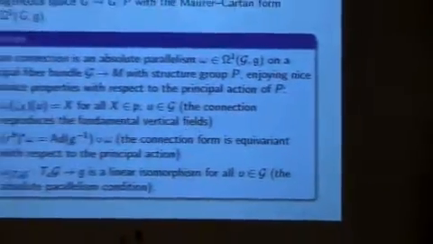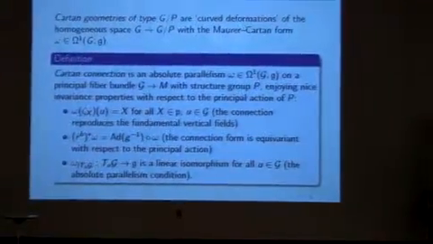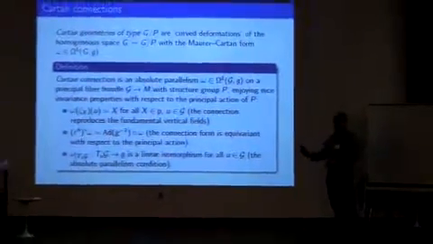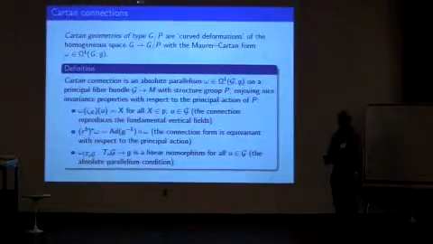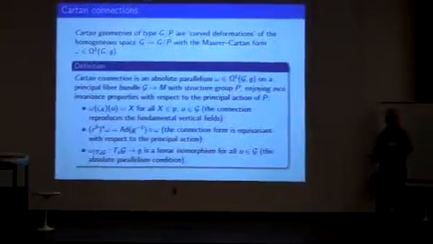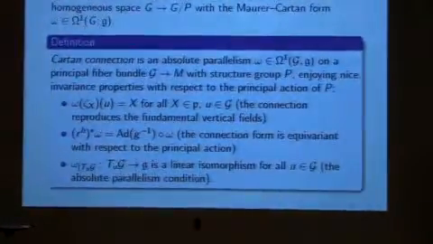So it's in a certain sense a special case of what could be a Cartan connection, and we call this object a Cartan connection. It's also possibly viewed as a curved deformation of the Maurer-Cartan form of the homogeneous space, because you just mimic as much as possible of the properties of the Maurer-Cartan form, which makes sense on a principal fiber bundle instead of the homogeneous space G over G mod P.